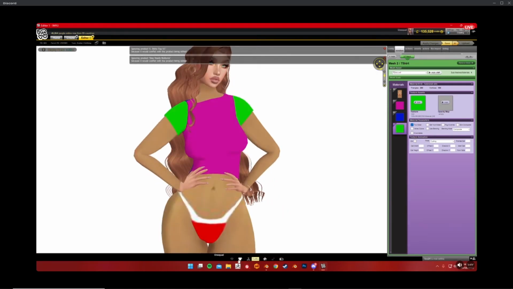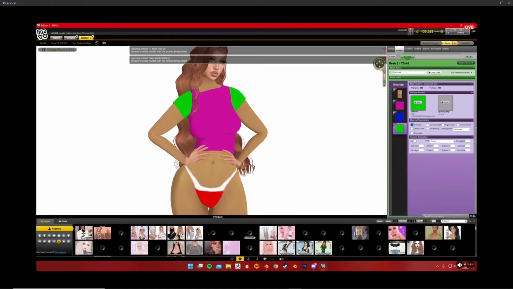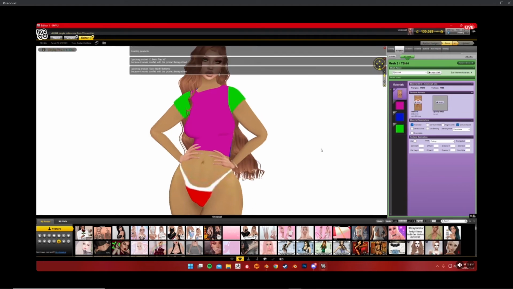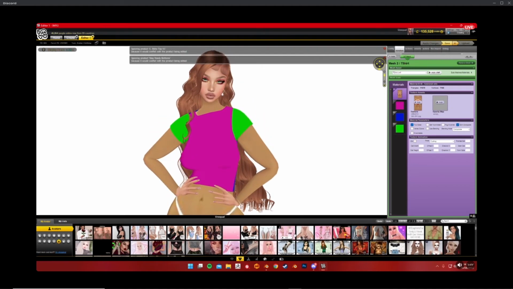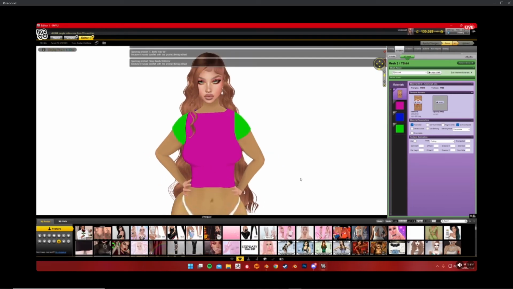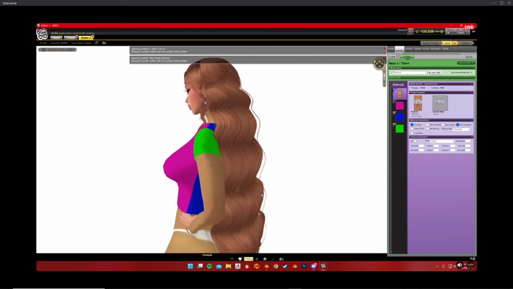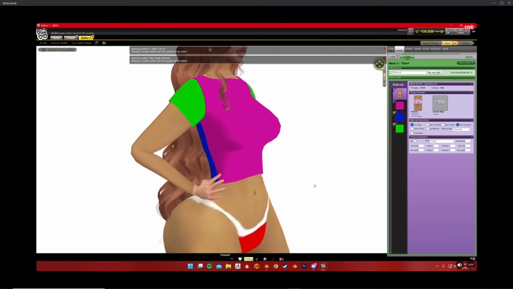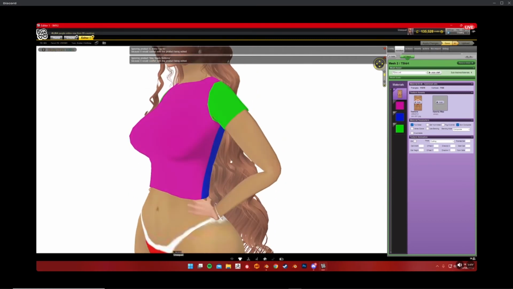But yeah, you see, because you don't have the same clipping issues changing the body shape or the pose. Not at all. I mean, there's a little bit, but barely noticeable. Like this.